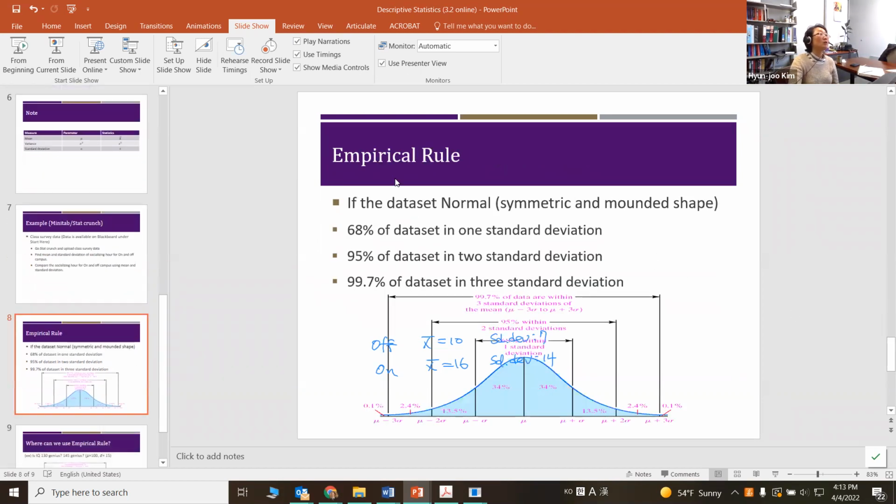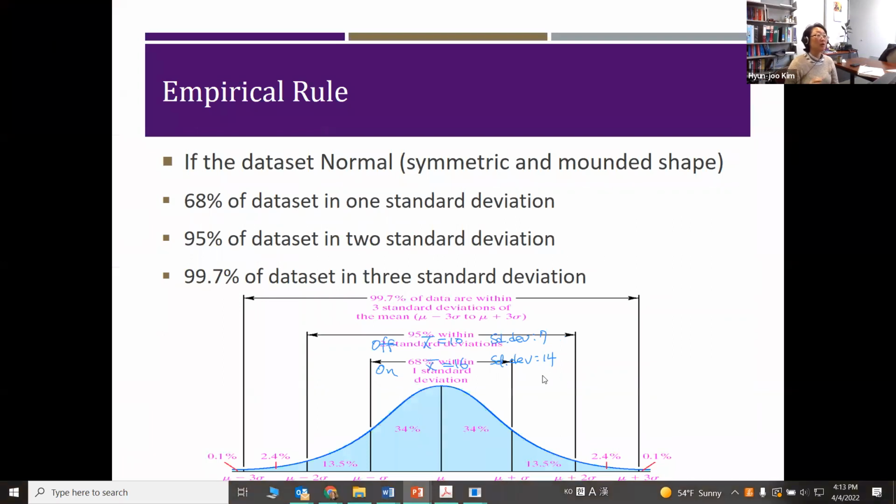Okay, so the next thing that we'll be talking about is the empirical rule. Right now, we're not justifying these numbers, but in chapter 7, you will get to see where these numbers are coming from. For now, when you have a symmetric and mounded shape, a nice bell shape, 68% of the data set is in between mu minus sigma and mu plus sigma.